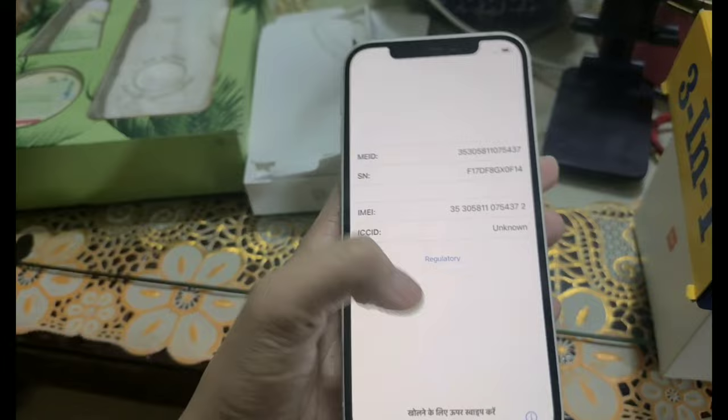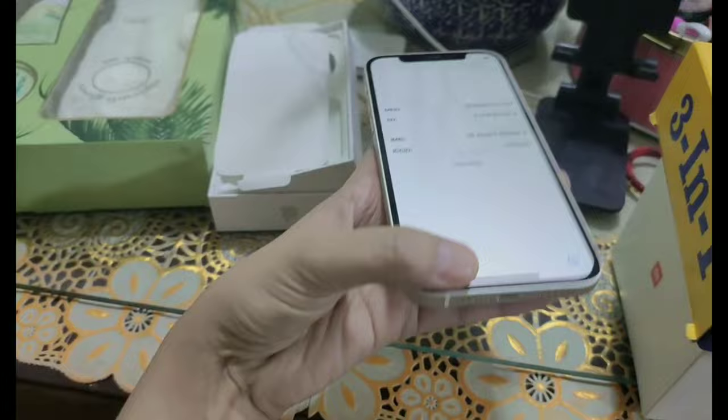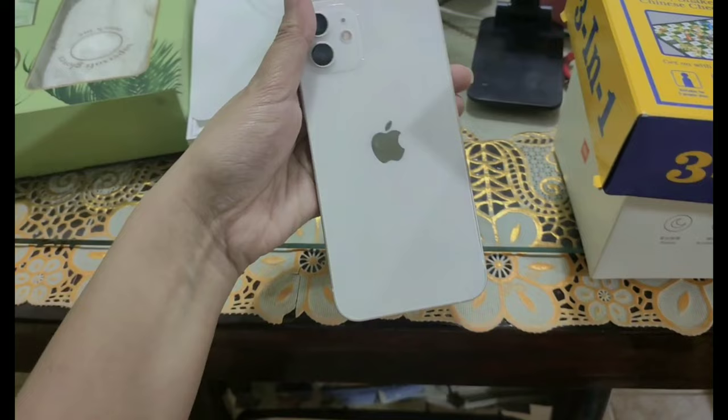Yun, in-open ko na siya, but hindi ko pa siya nasa-set. Titingnan na natin kung paano ba siya i-set. Hindi ko din swipe to open. Ang laki yan. So, of course, English. Ayan. Color niya, parang pinkish. I like the color. I have 5 color. But one is white.